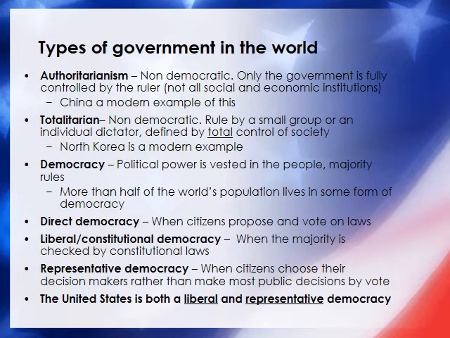So if a majority of people in the United States want to deprive a minority of, say, their religious freedom, the Constitution is there to protect those freedoms. The United States is also a representative democracy. That is, in most cases, we're not making direct decisions. We vote on, we hire people to make our public decisions for us.